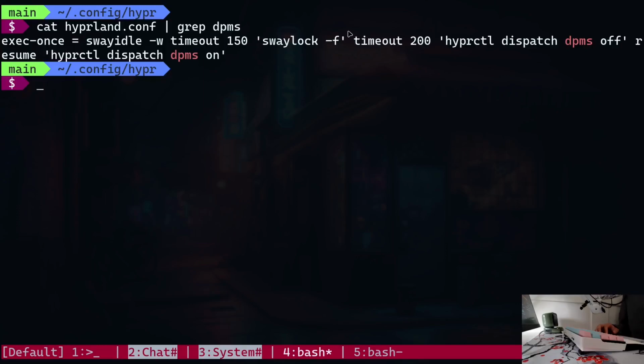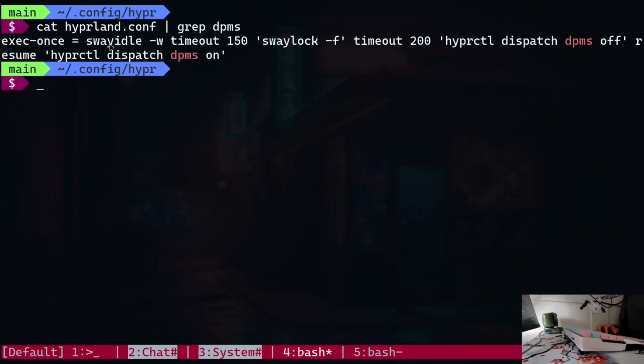That's it. You can actually set multiple timeouts for different programs that you want to run. In this specific case, I just want to turn off my computer screens after 200 seconds, just to save some electricity, and it also looks a lot neater. But you don't necessarily need that. This is absolutely irrelevant to your screen locker.